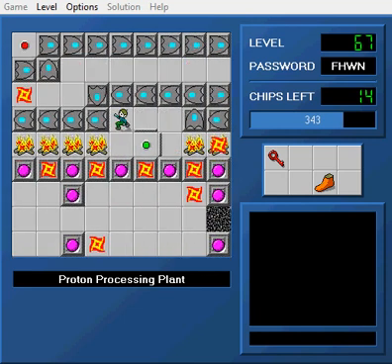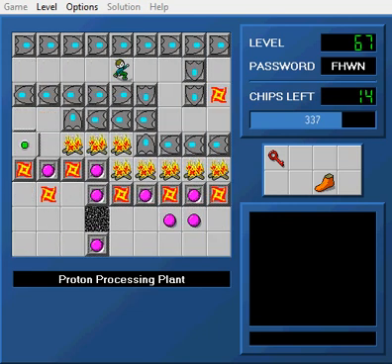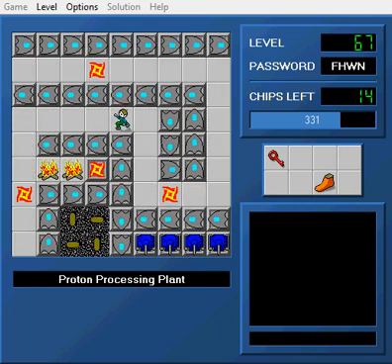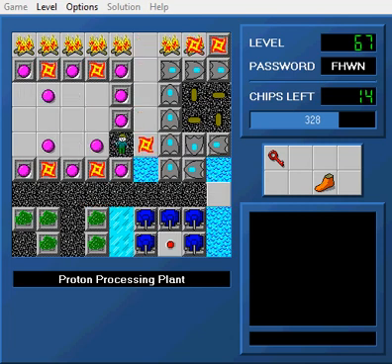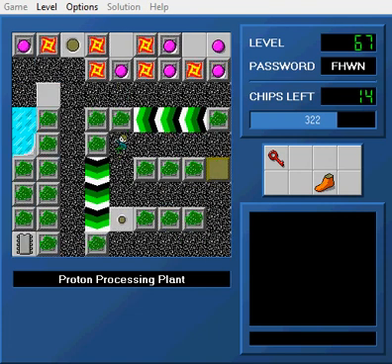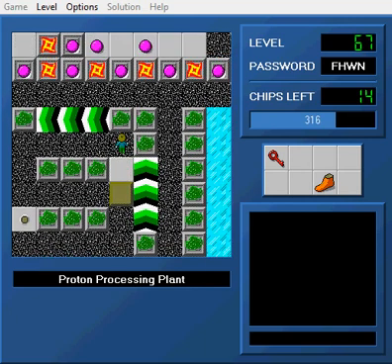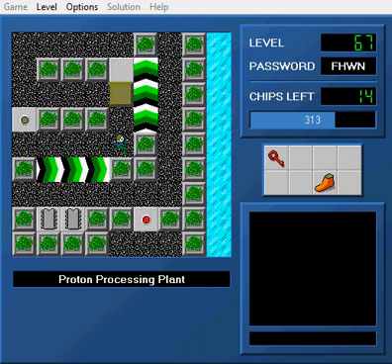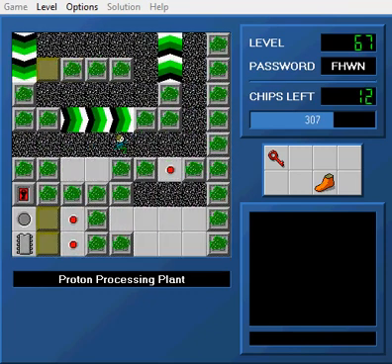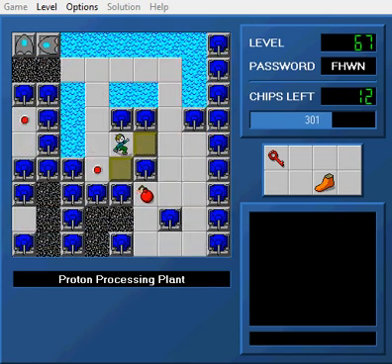Oh, why did I go this way for? I'm stupid. I don't know why I did that. Don't go with the fireballs. You go the other way. You go this way. Alright, what do we got here? This must be something like this. Okay, I'm gonna go back over here because this doesn't seem to be a strictly linear level.